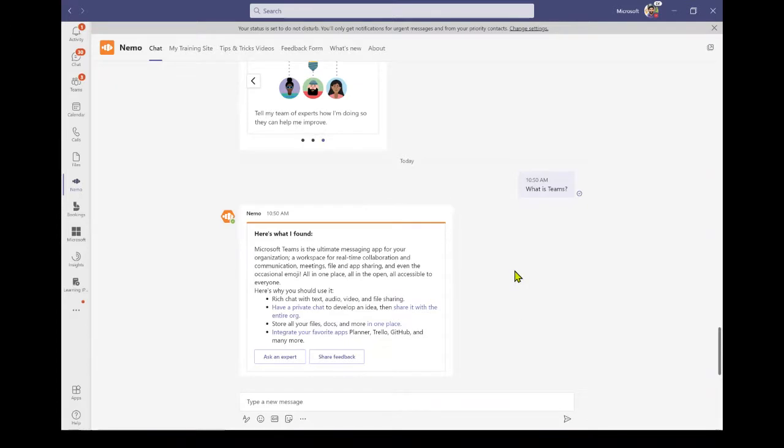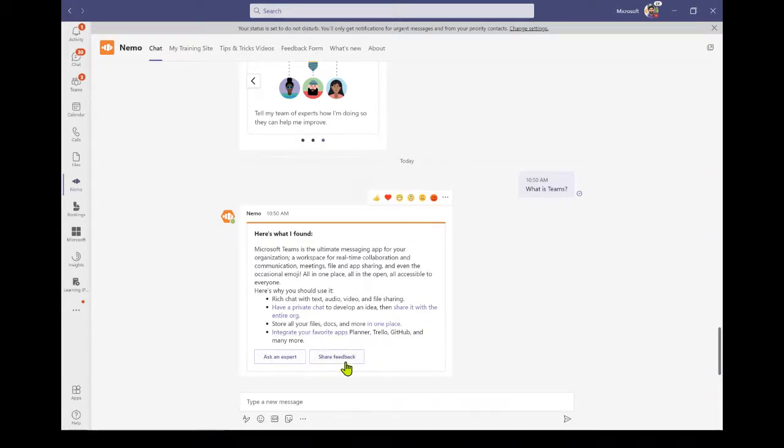bot. The feeding of the knowledge base can happen in a bunch of ways. The first time you set it up, you can import Q&A pairs from a flat file or from a website. And going forward, you can continue to add using just the chat interface, and I'll show you how. So this is the example of the answer that got surfaced.